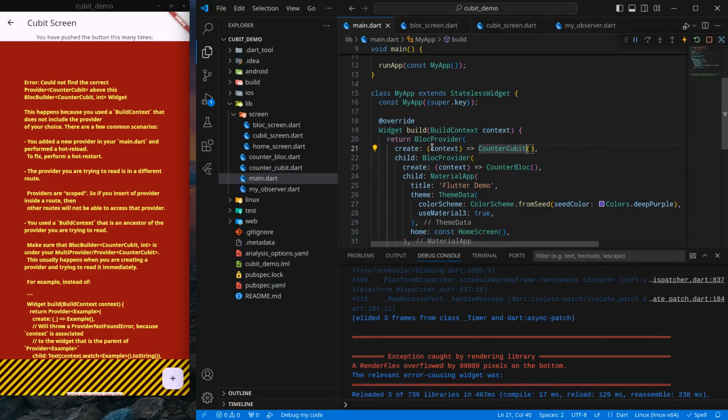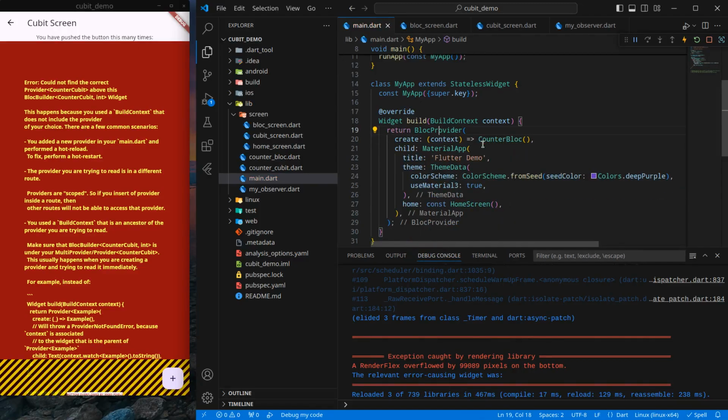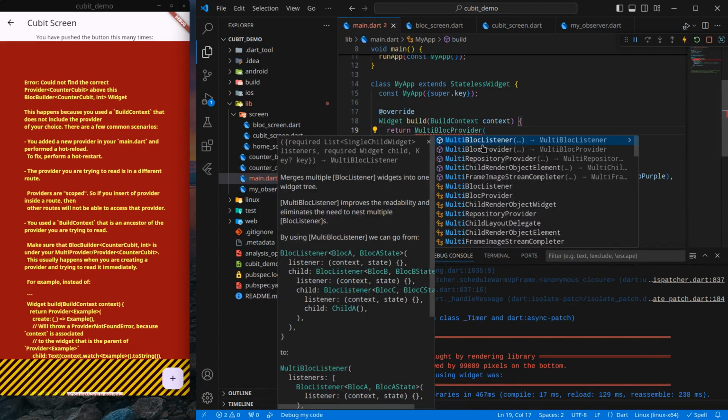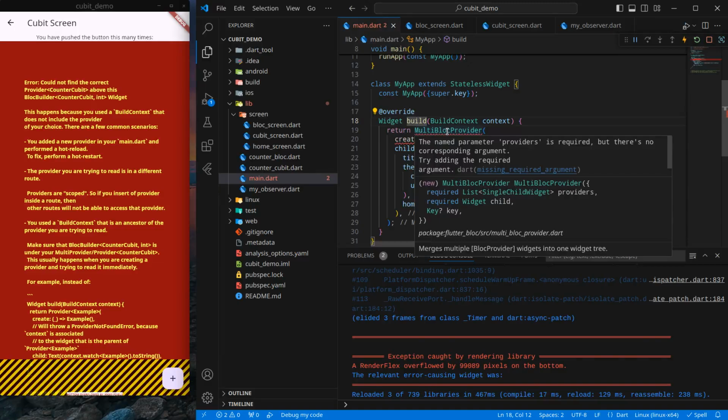This will also work, but it doesn't seem that good because you are nesting. To overcome this issue, there is something called MultiBlocProvider. By the name you might have understood the functionality. MultiBlocProvider helps us create multiple blocks or qubits in a single go.